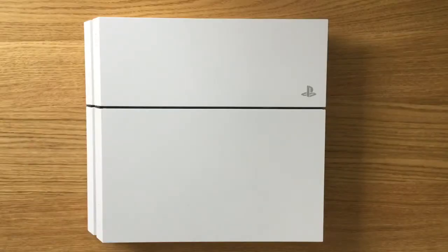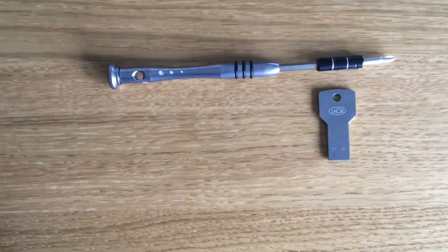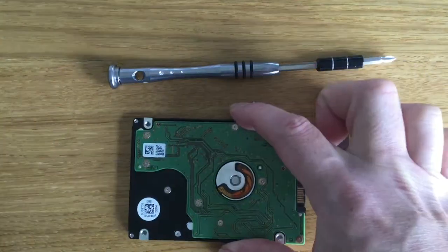In this video, we'll be looking at how you can upgrade the hard drive on a first generation PlayStation 4. To complete this project, you're going to need an 8GB USB memory stick, a Phillips No. 1 screwdriver, and a replacement hard drive.